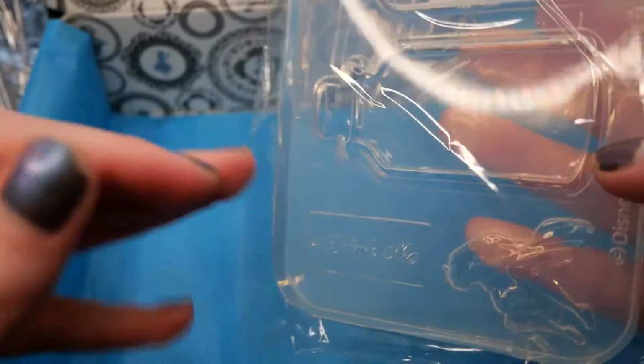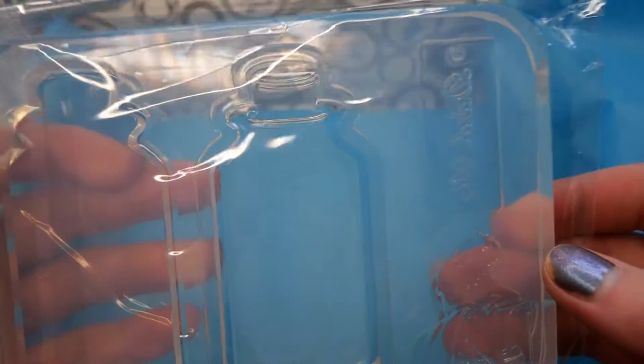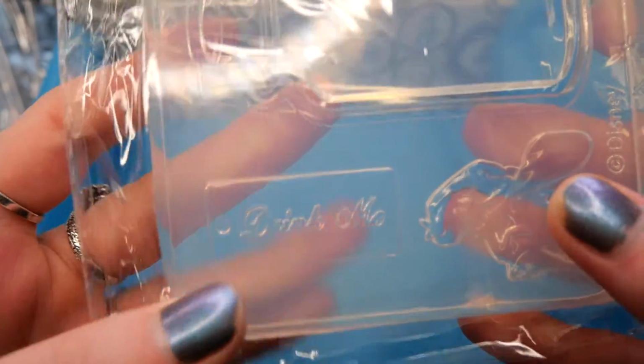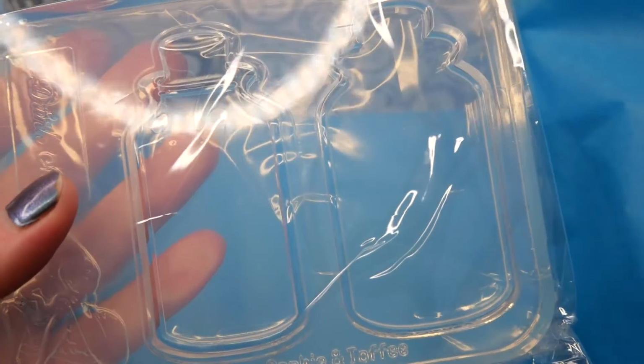And lastly we have this shaker mold in shape of the Drink Me bottle, and it comes with this flat Alice charm and a Drink Me label. And I'm really excited about this one because I think the idea of this shaker mold with 2 parts is really great.